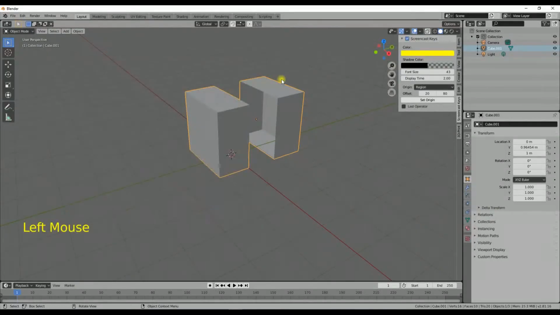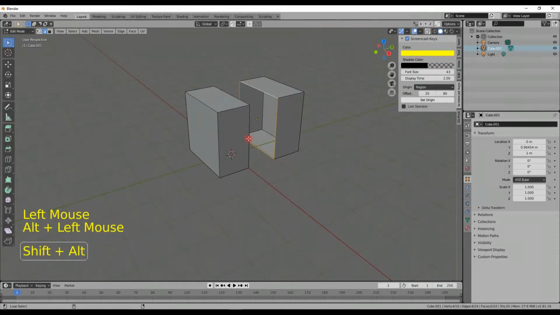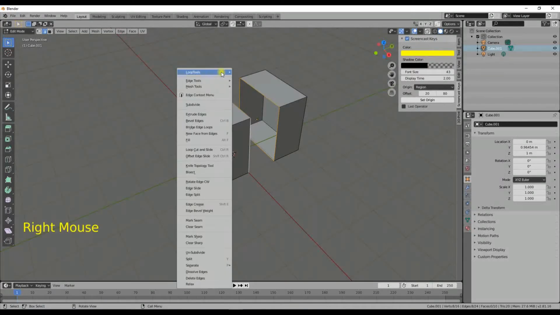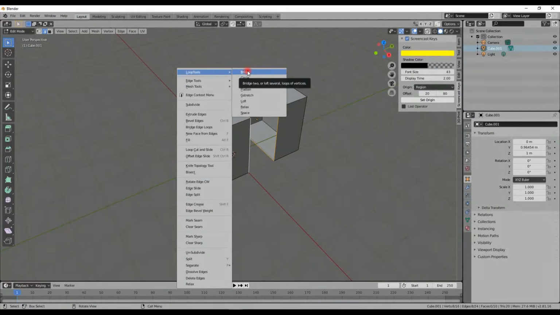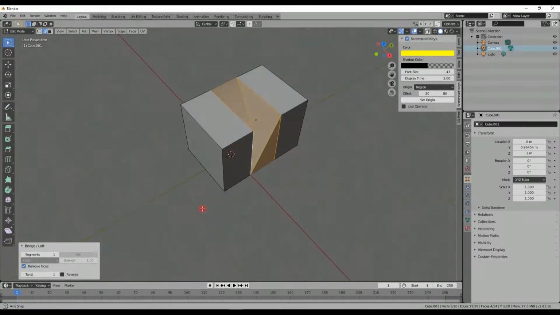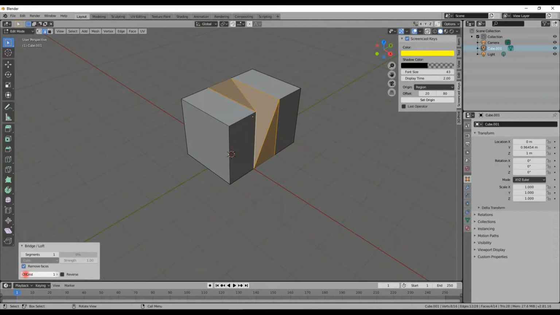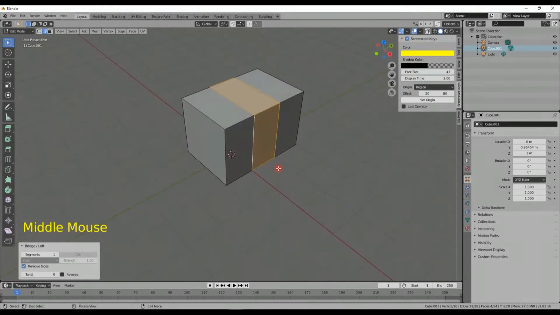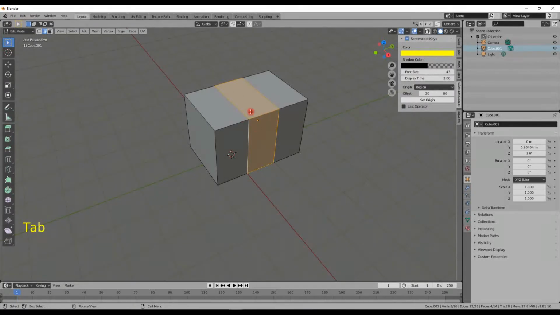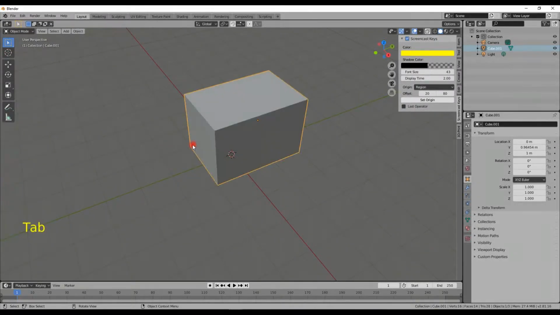Now when I go into edit mode and I select these two sets of vertices and I right click here, on the top of my list I have a thing called bridge, and with the bridge tool I can even twist the joints, the faces that are applied between the two sets of vertices. So I have one object once more, and that's why this is very, very nice for working with meshes.